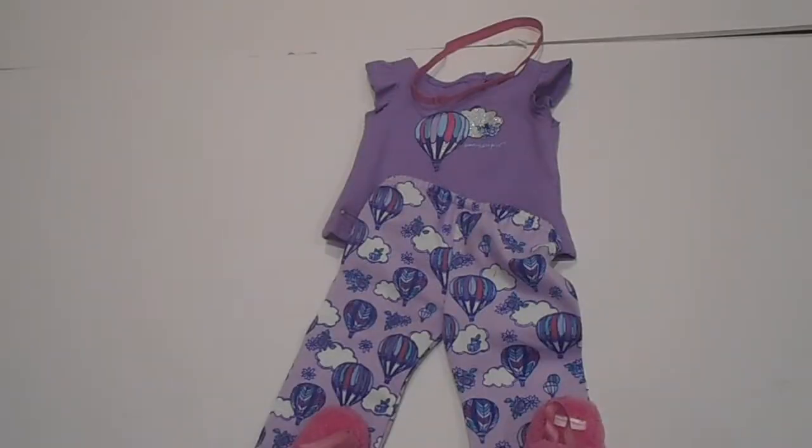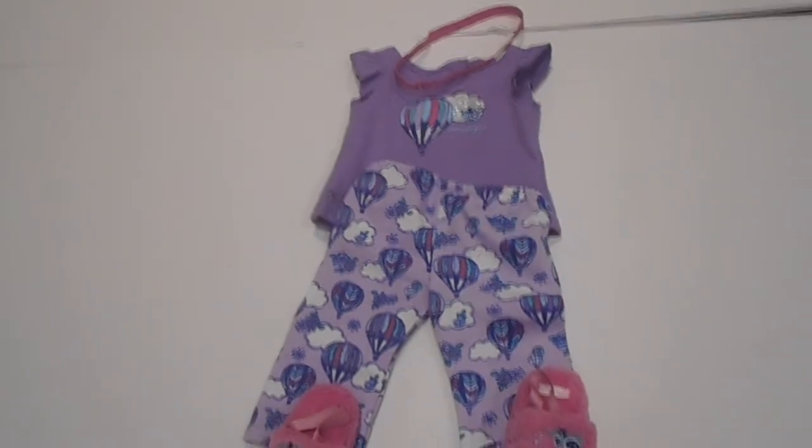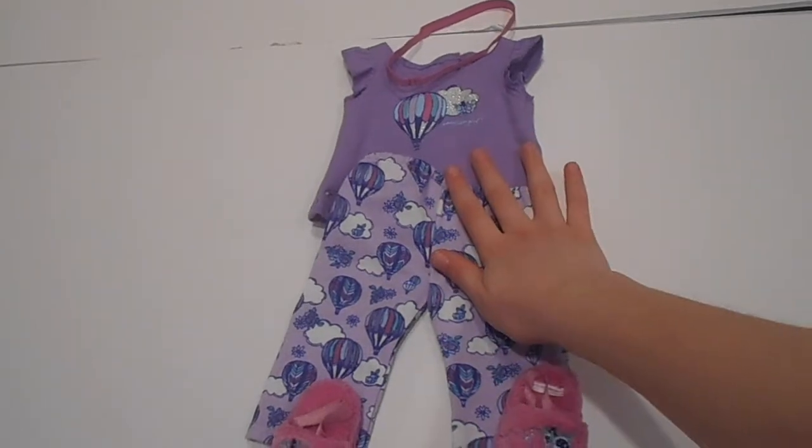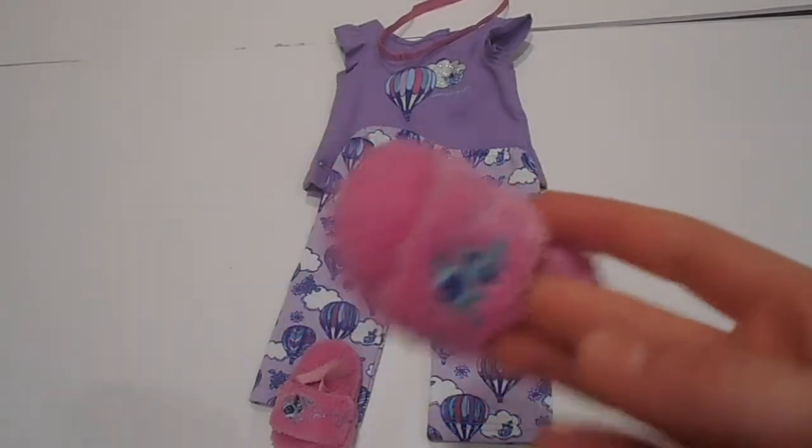The elastic to keep the slippers on is the same exact material and color as the headband that comes with the set, so that's pretty cool. I feel like they used a certain amount of elastic per pair of slippers and the headband was just because they had extra — but maybe that's not true. Now here is the entire outfit laid out. I feel like these pieces really go well together, though I kind of wish the slippers had hot air balloons on them instead of flowers — I feel like they almost look like they don't quite match.